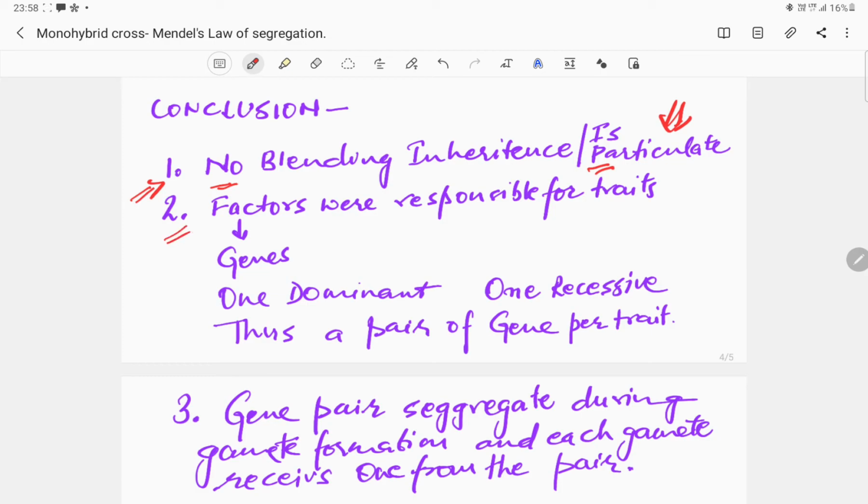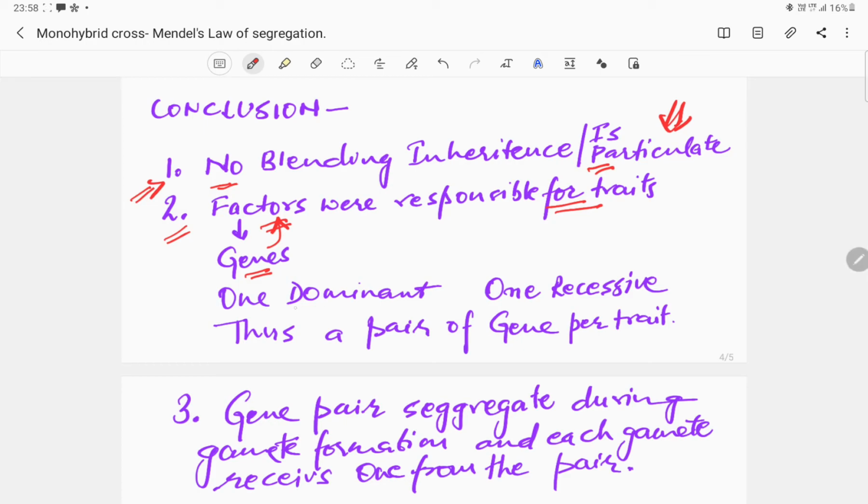Now, the second conclusion that he made was that there are certain factors responsible for the characteristics or traits. He said that there is something inside the plant, and he called that thing a factor. And he said that these things inside the plant are controlling the traits. Some of these factors are controlling height, some the seed size or the color of the flowers, etc. Today we know that these factors are known as genes. So let us replace these factors by the word gene, and he basically concluded that genes were responsible for traits or characteristics in plants.